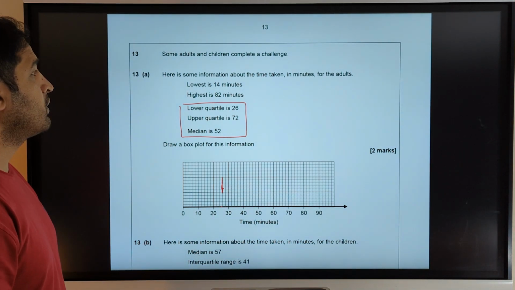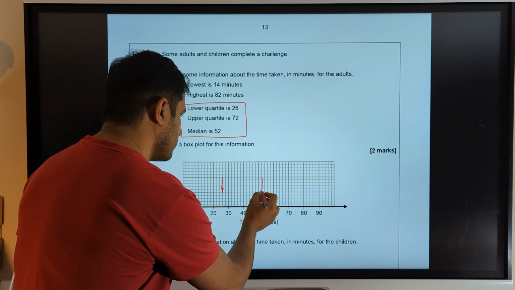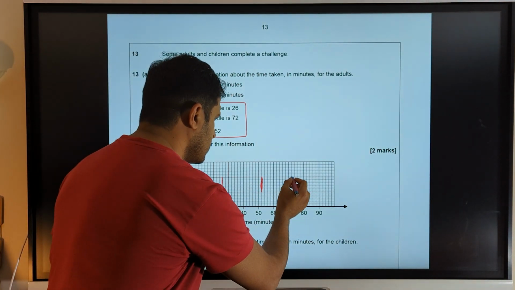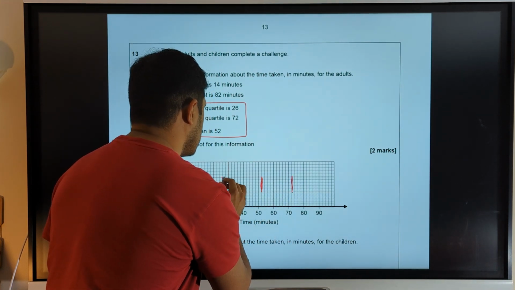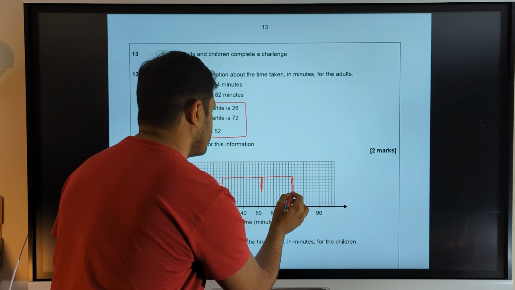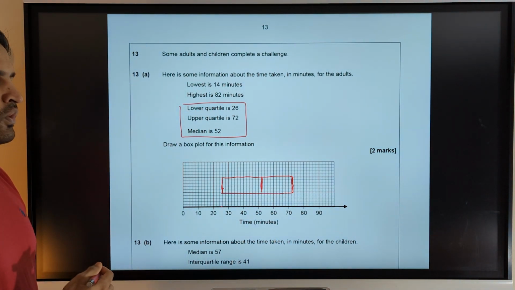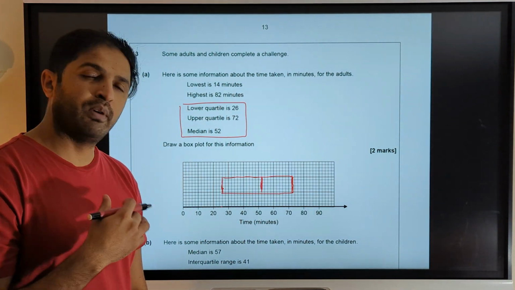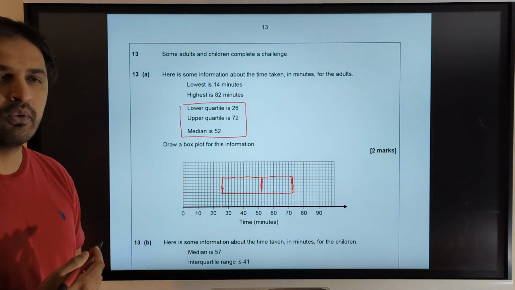Okay. And then we do the lines at 52. And then we're going to do a line at 72. Every small box in this is 2. So that we draw the box around that. Okay. Try and draw accurately and use a ruler and pencil. So if you go wrong, you can sketch it, rub it out and draw a new one. I don't have that option right now, so that's why I'm doing it, okay, without a ruler.